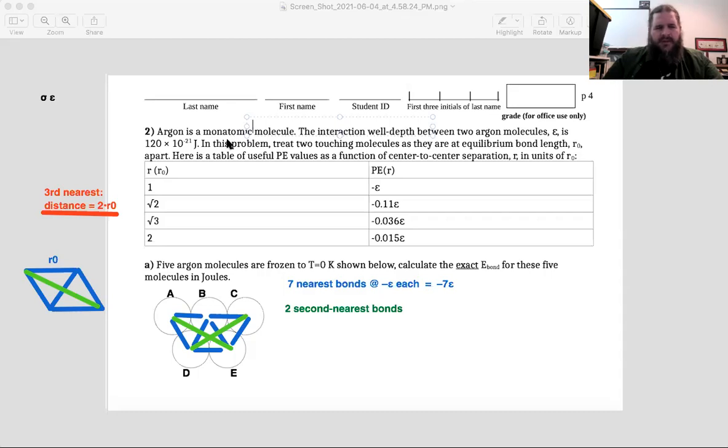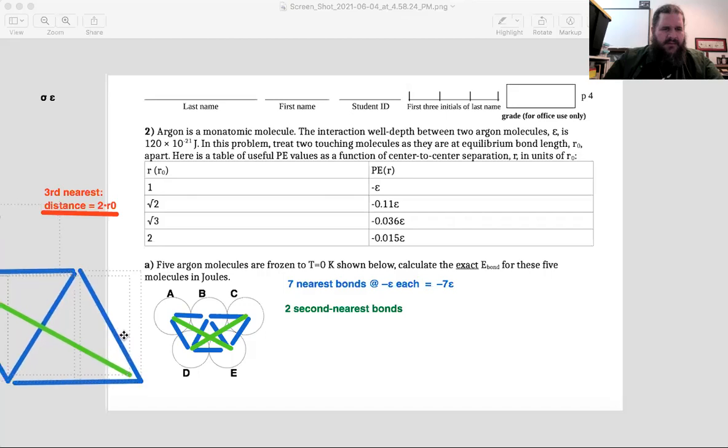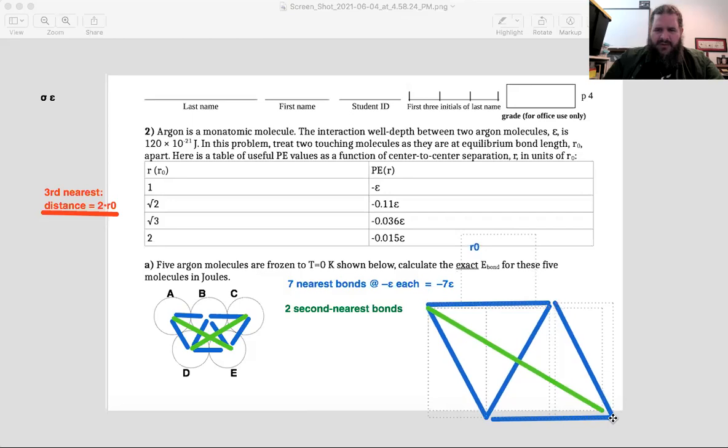Yeah, we could probably use the Pythagorean theorem. We just need to set up a right triangle first, because Pythagorean theorem specifically applies only to right triangles. So let's see if we can find a right triangle here. Let me expand this a little bit. I haven't really drawn this exactly to scale. The important thing is that all of these blue lines should be considered the same length. Do you see any right triangles in this? Or any right angles at all?